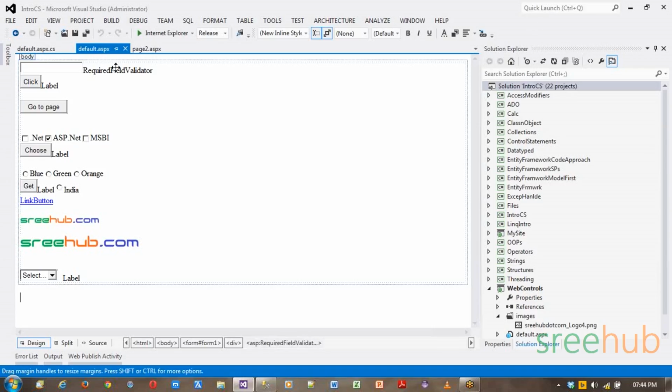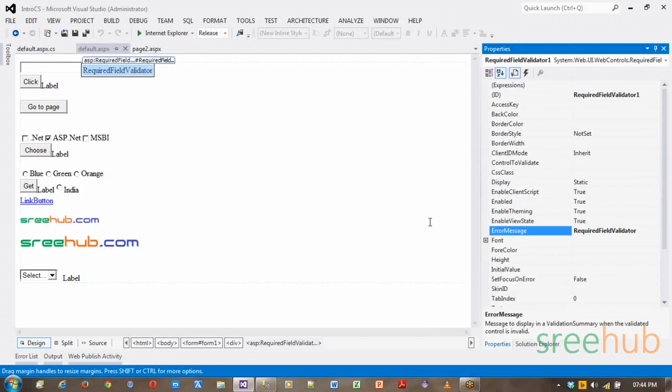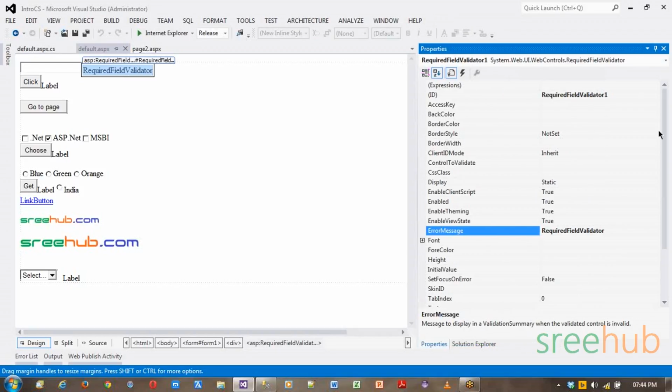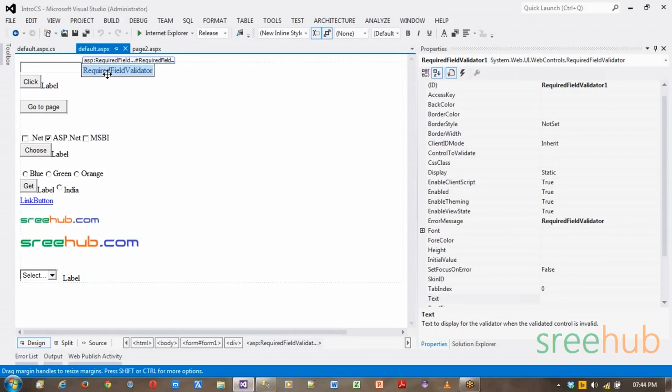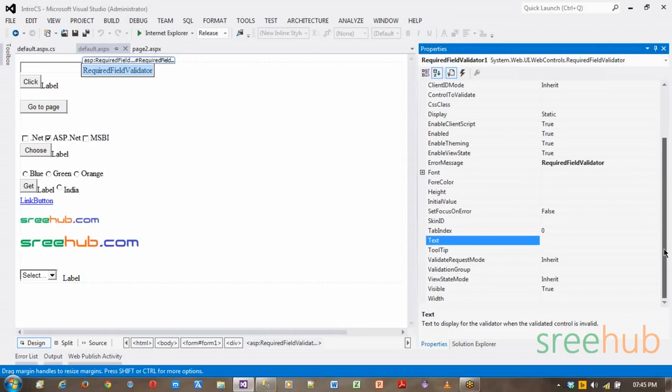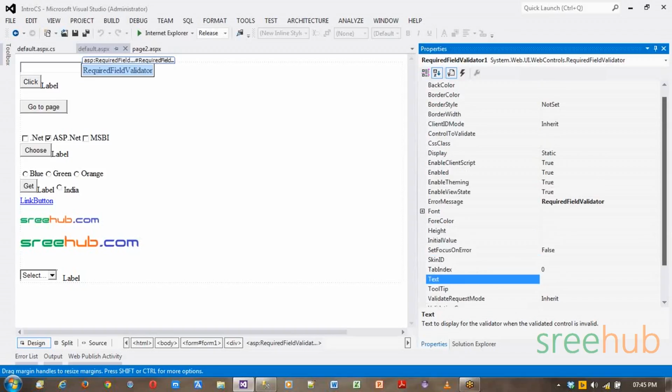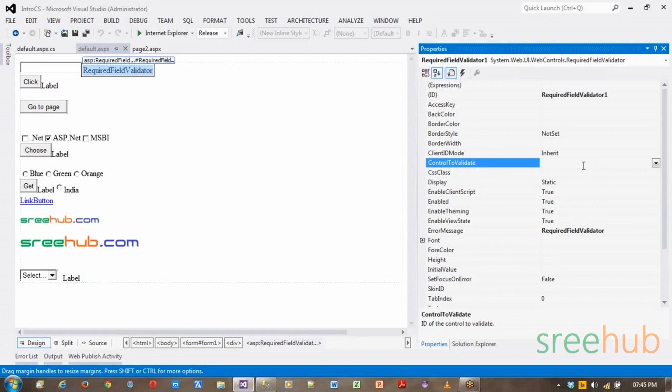So we were looking at the required field validator here, right? In this required field validator, you can actually mention the control for which you want to show the error. So here, how can I give the control? You have a property of the required validator called control to validate. Here you can see it asks for which control you want to validate.